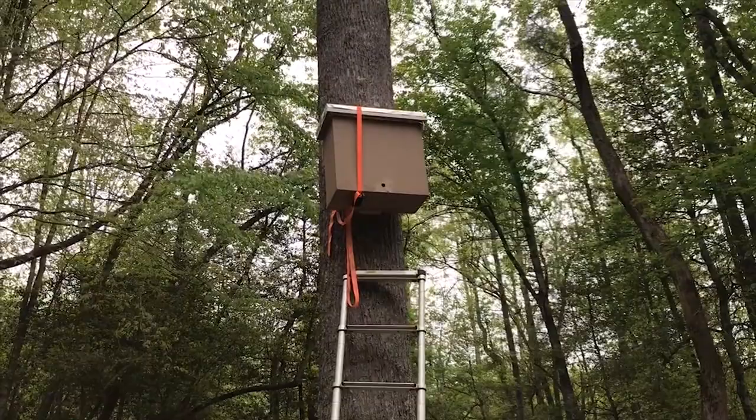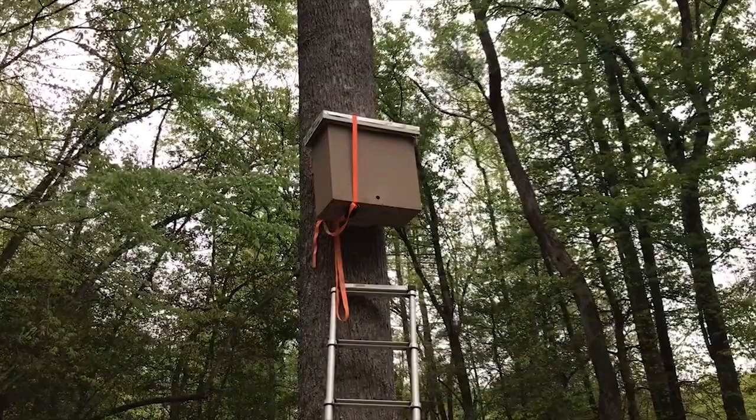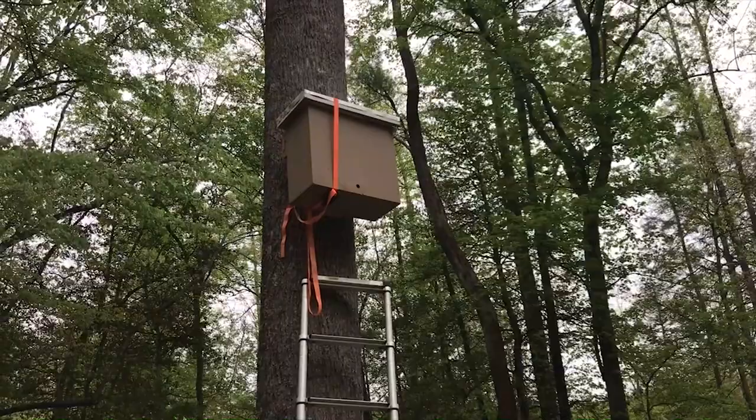It sure beats the old way I did it with the brackets that I had to screw on the tree. Then I had to screw up through the bottom of the bracket into the hive. That was just such a pain. No tools required for the French cleat once you get it put on the tree. And if you build the cleat, a hanger, out of treated wood, you can take these traps down in the fall, leave the cleat on the tree, come back, and use them again next year.